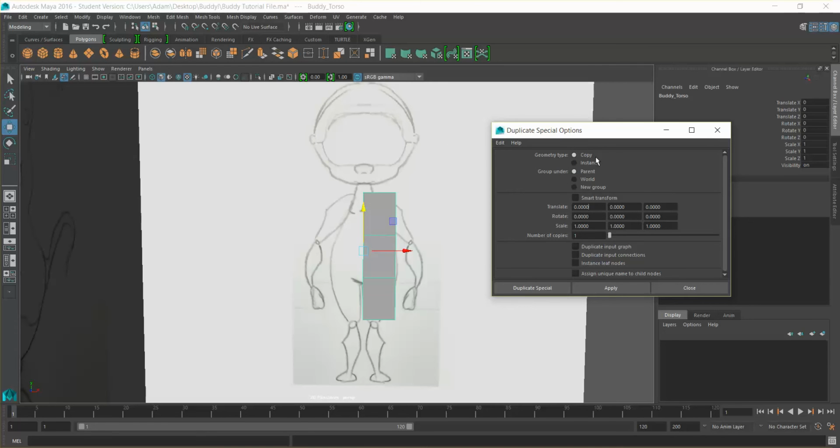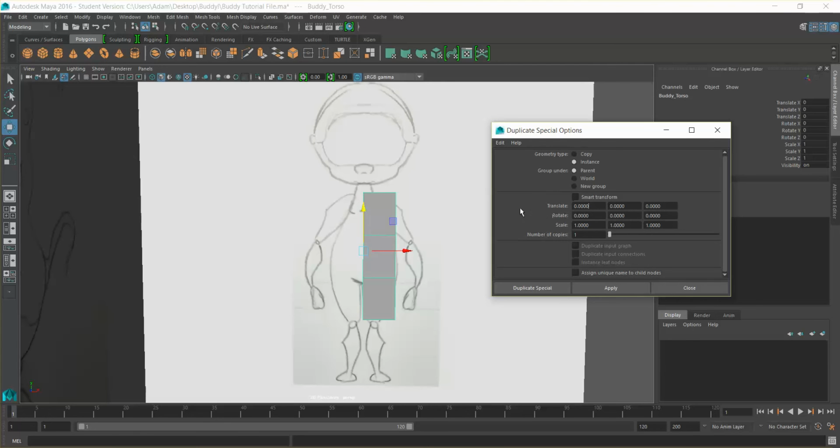So what we're going to do, we could by default make a default copy which will literally just copy this side and nothing else. We won't be able to copy our actions onto that, we won't be able to change anything on that. It will be a separate object that we can't mimic at the same time. If we change this geometry sort to an instance, it will reference, and that means that everything we do on the original object will happen on the duplicated ones, and that's exactly what we want to happen.